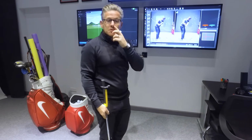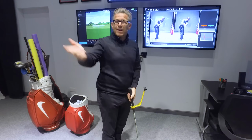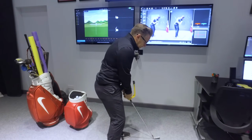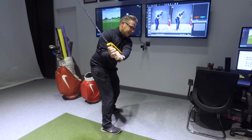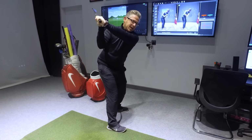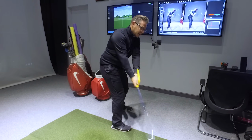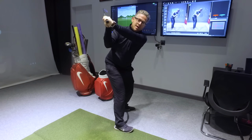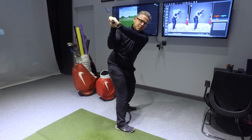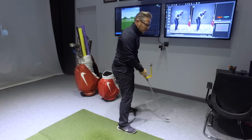Okay, if you want to be able to learn to set the club a little earlier, if like me, I set the club a little late in the backswing, okay? So for me, I really try and feel that I get it into here at halfway back and try and take it in there a little bit more to the top. Whereas I'd have the tendency of letting it set in at the top. See how the Swingyde didn't hit me until nearly the end of the backswing up here. It did hit me, which at least it did that, but I'd like it to hit a little earlier.